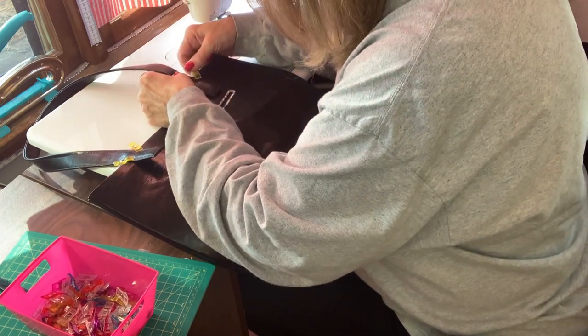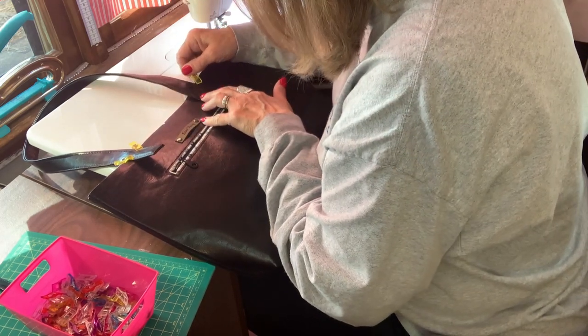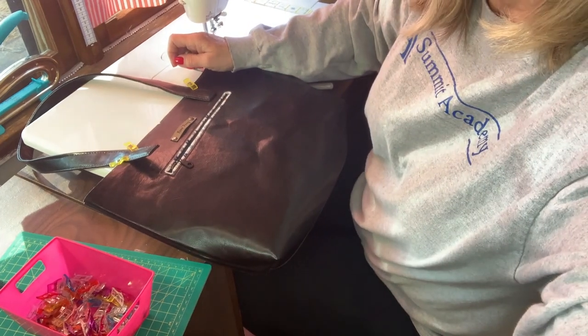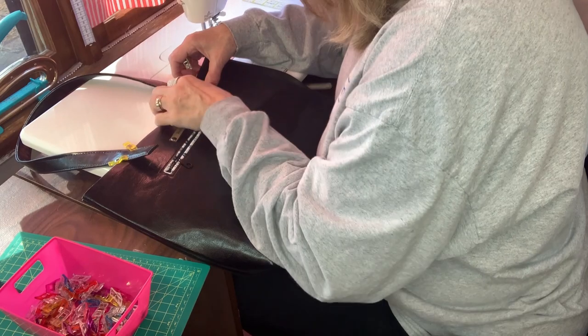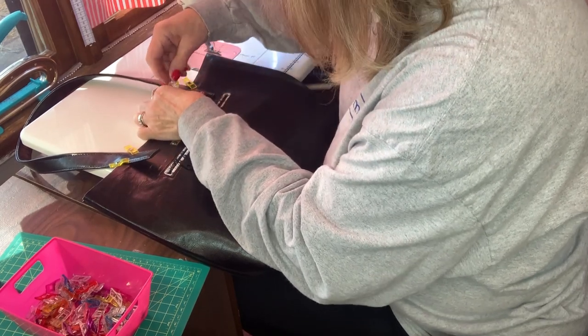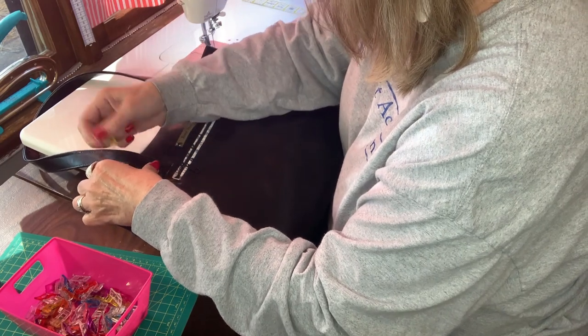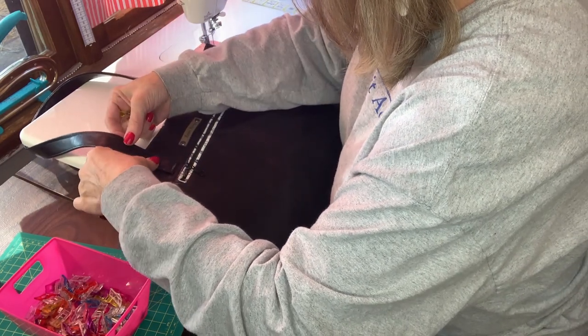I'm not getting this right here. Like I don't have light. Do I have all my lights on? I have all my lights on. I might brighten this up just a little. I do not have on the same shirt as yesterday. Just FYI, if y'all are wondering. Yesterday I was wearing my son's shirt from his school, from his college. And this shirt is the school I used to teach at.